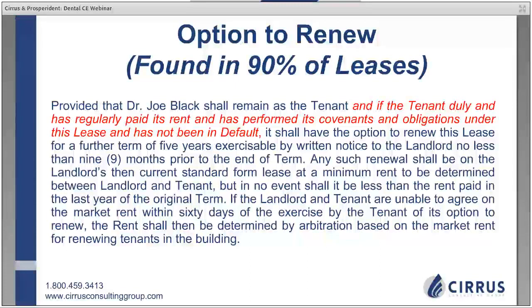It goes on to say that you will have the ability to renew the lease so long as you are not in default. You'll notice that the word default here is also capitalized. Similar to the word tenant, it is also defined in your lease agreement. Now, a lot of people will assume default simply means as long as you're paying your rent, you are not in default of your lease. I would encourage all of you to take a look at the default section of your lease. It's usually 1 to 2 pages long. And if you do not fulfill any of those obligations or all of them, you are considered a material default of your lease.